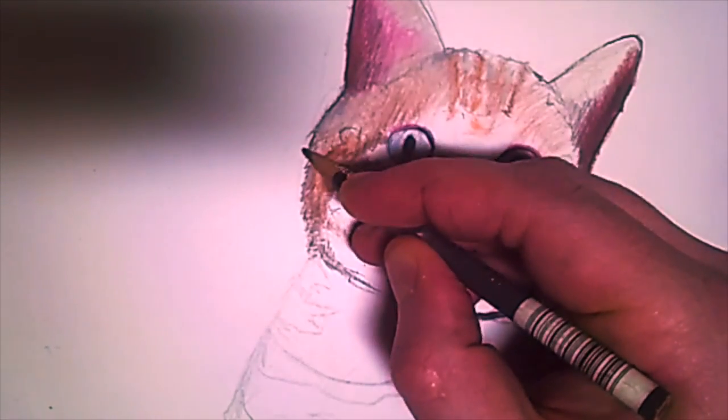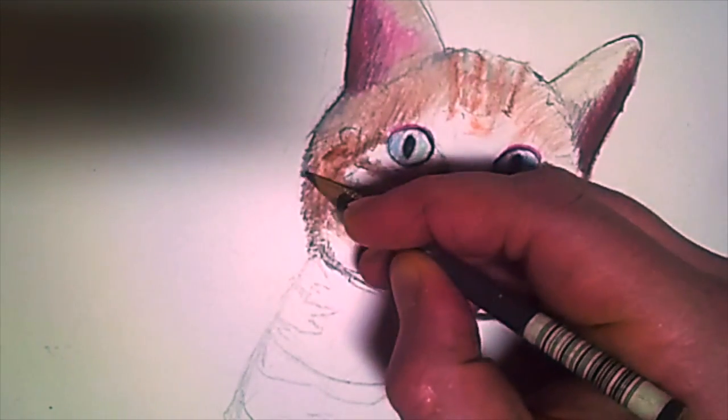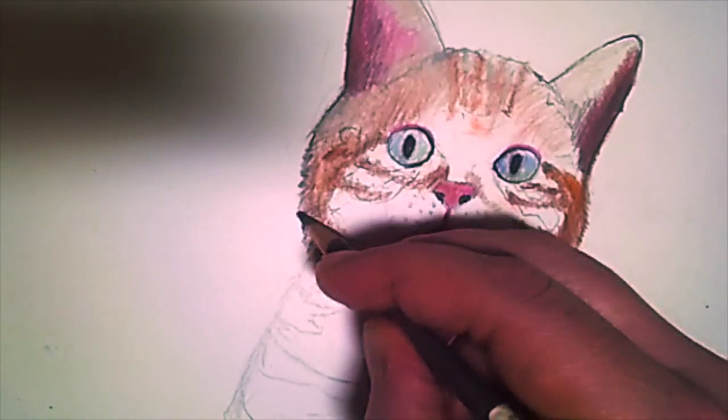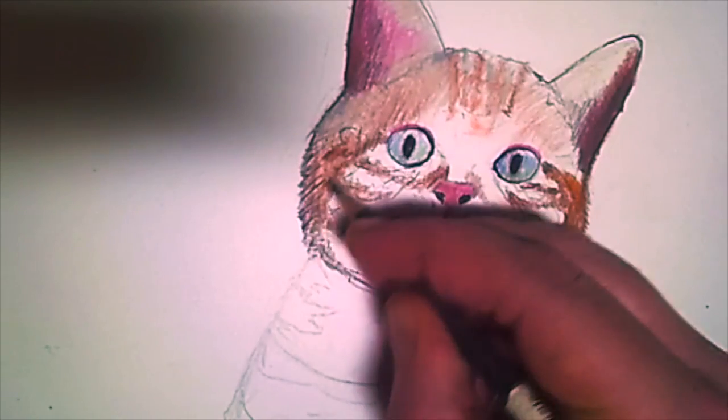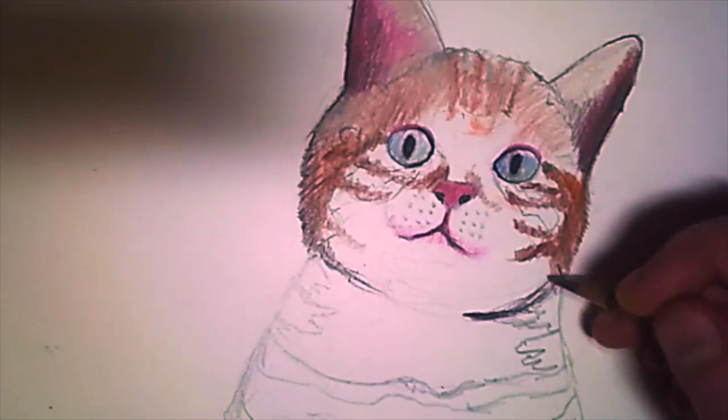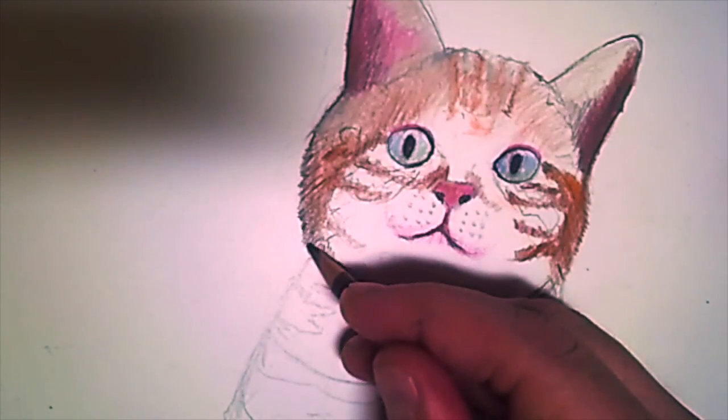Also, I'm going to do indications of fur on the edge, but again, we're trying not to outline. We want it to be connected, and we want it to give the texture of fur, but we're not outlining. If we outline, we lose the effect.